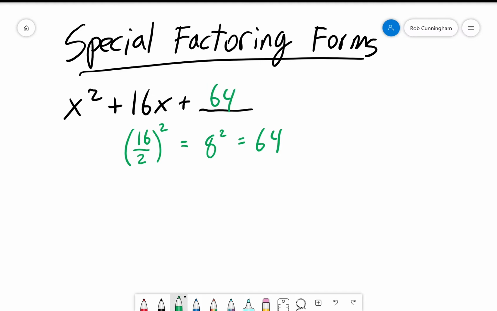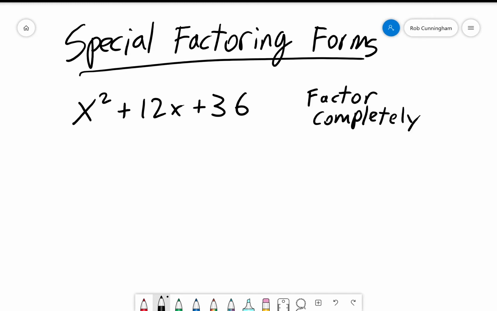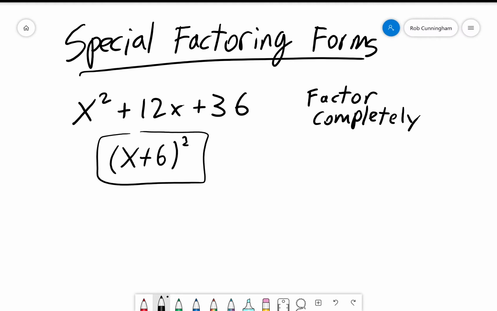So by now you should have a pretty reasonable grasp of what is and is not a perfect square trinomial, and that means if you recognize them out there in your exams or in your homework assignments, you'll be able to utilize this knowledge. For example, if I have x squared plus 12x plus 36, and I'm told to factor completely, well, I could go about dividing 36 into two factors and trying to figure out what's what, or I could recognize that this is, in fact, x plus 6 squared. I could tell right away that if I take that 12, divide it by 2 to get 6, and square it, that gives me 36. No real math needed.